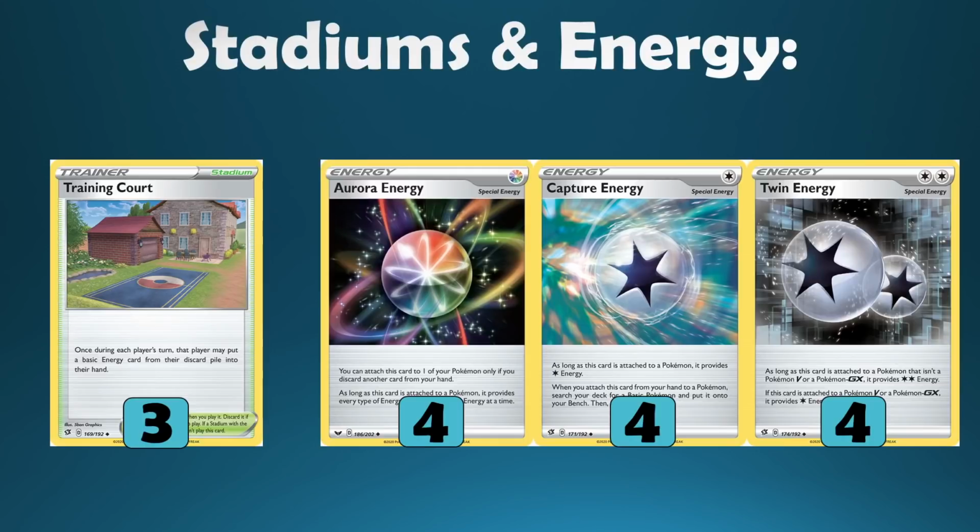So I think it's difficult to foresee Mad Party being a successful archetype, so you could hold off on the Twins if you want to, but it's just one of these cards that you look at every single non-V Pokemon that gets printed, and they can all have the synergy with Twin Energy going forward. So I think it's a nice one to have always in the binder.